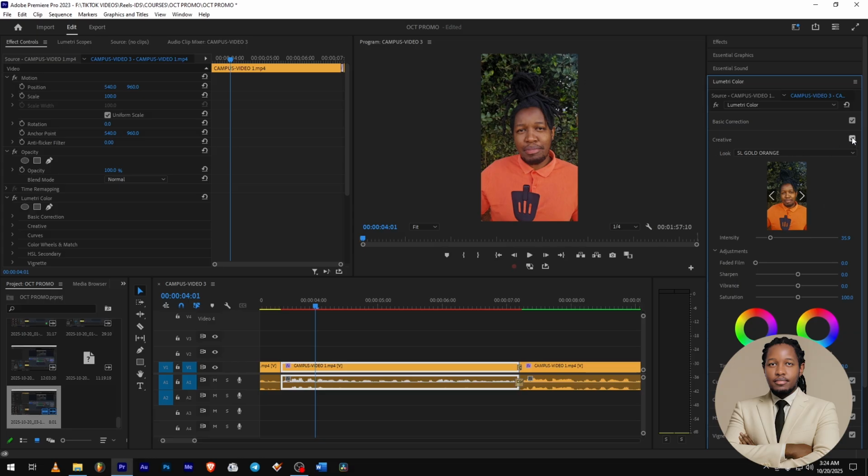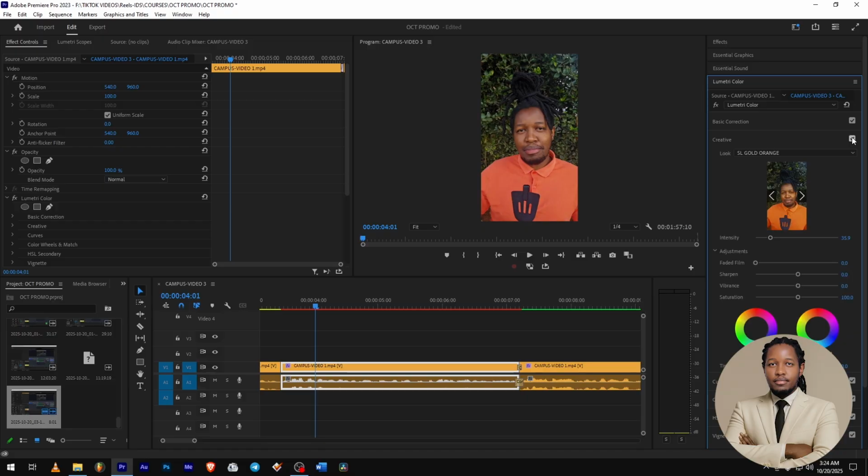Now you can check this by doing a before and after. If you come here to creative and then turn this off, you can see we are adding that style. And this style is more of an orange feel. It is applying an orange feel. Check my cheekbones, check my skin tone. Somewhat of a yellowish look plus a little bit of red.